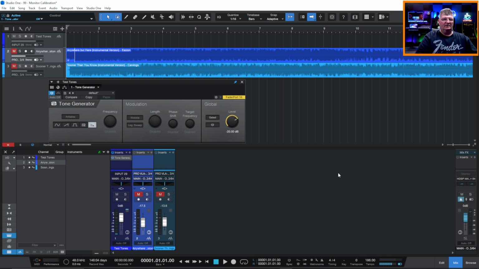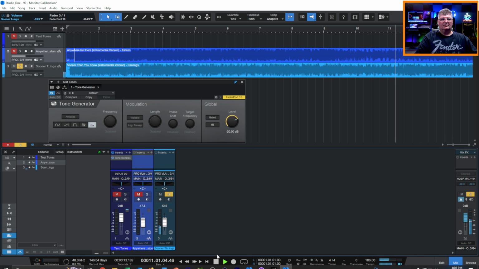The other way to do this, if you prefer not to use a pink noise method and you're not using the room size, would be to go ahead and use a reference track. And so once again, you would take your reference track and you would bring that up to your mix level. So I'm just going to go ahead, I'll bring this up to -20 again, like in our example here. And there we go. So that would be my level then for the reference mix that we'll use in a next step where we actually calibrate the studio monitors.